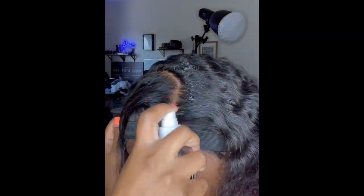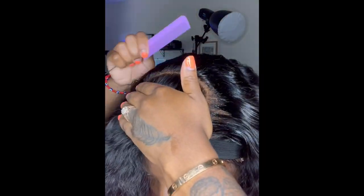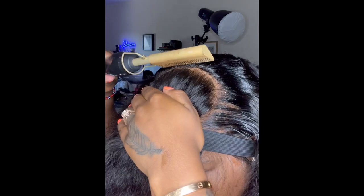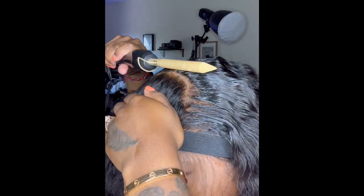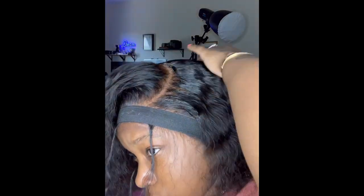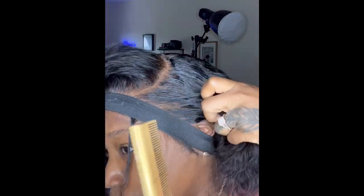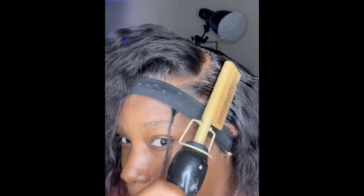Now with curly wigs, sometimes it's very dense, so to flatten it takes a little work. I like to use Pump It Up Spritz, and I'm gonna spray it and mold down with my hot comb until I am satisfied and it is flat to my liking. Some people like it to be a little bigger. Since it's curly hair, I kind of like the top part to be a little flatter, so I'm gonna go in a little bit more with my hot comb.